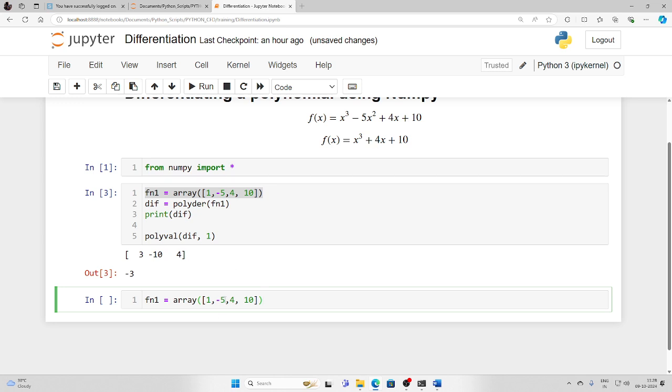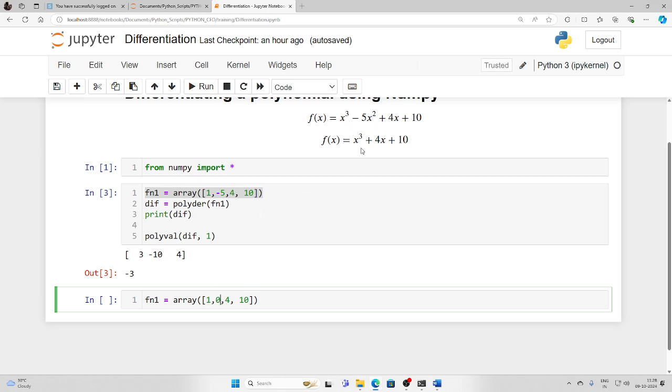So the coefficient which is attached to x square should be kept as 0. Remember, whatever the degree of the polynomial is, the array will contain that degree plus 1 number of terms, and the coefficients should be kept accordingly.